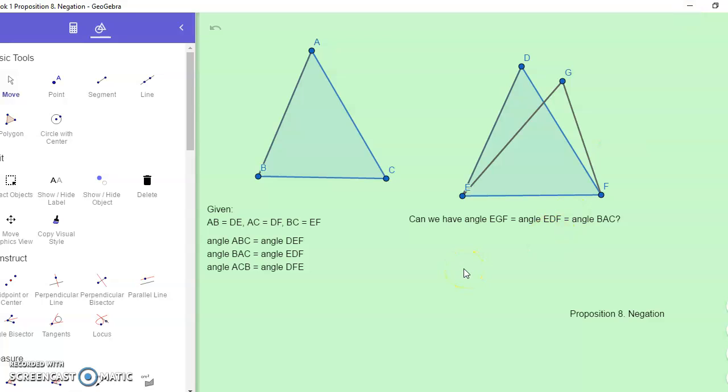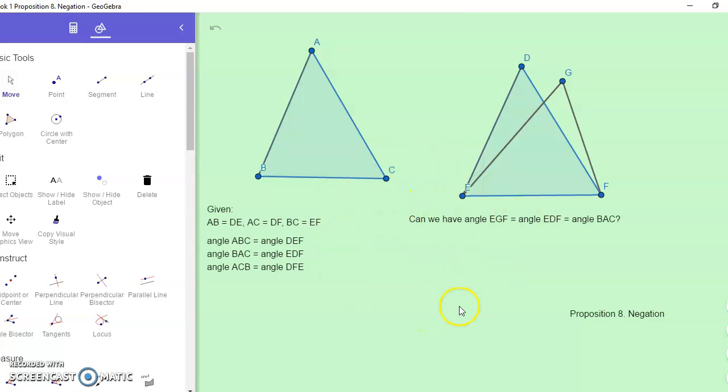For the high-level framework of the proof, we are just using the parameters and arguments of proposition 7 in showing that we really cannot have a negated scenario that would be true. Okay, the negated scenario, or the hypothesis that is opposite to the proposition, will lead to some statements that do not make sense.